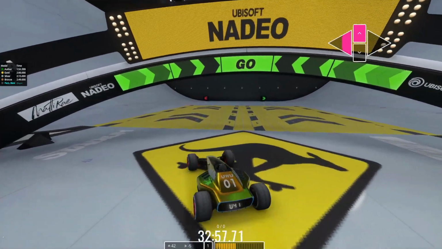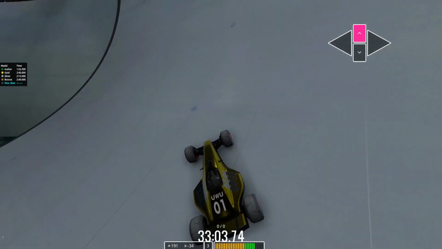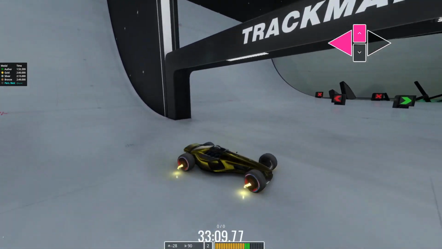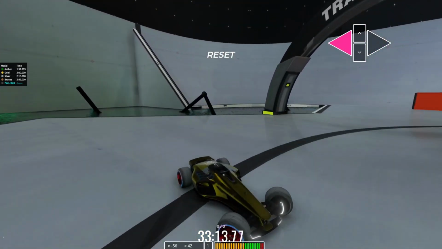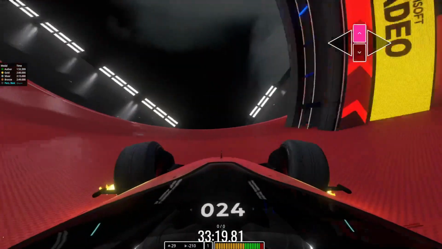Okay, one last time on the black section here. Same as before. Over the wall here. Through the reactor. Down here. Through the reset. Through this reactor. And now we pray. And we don't get through.